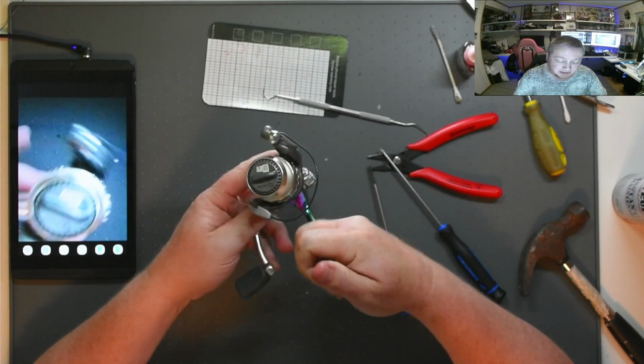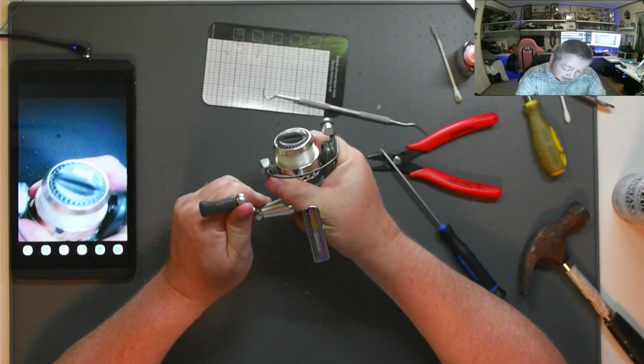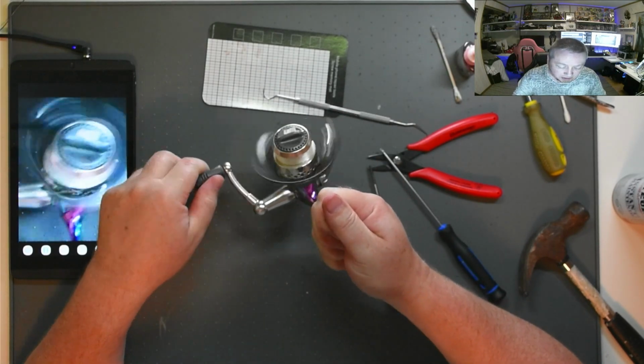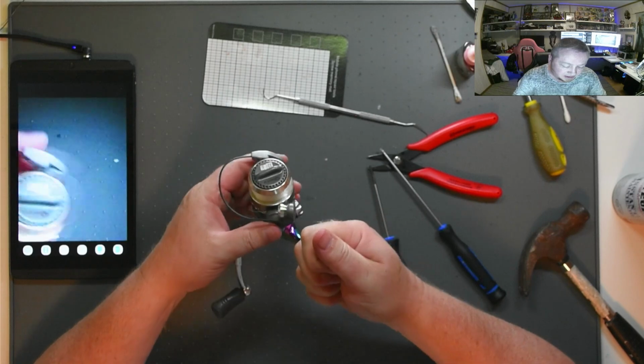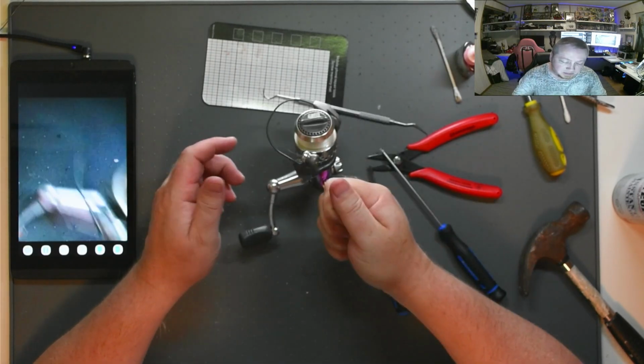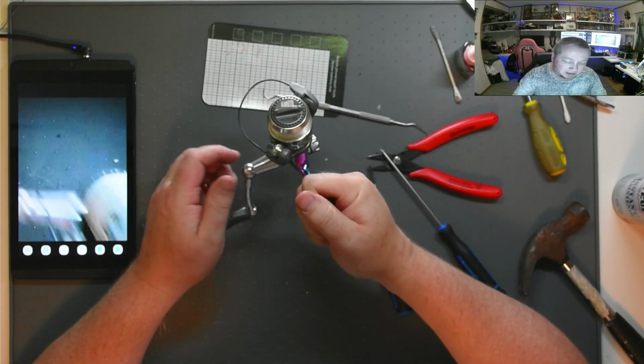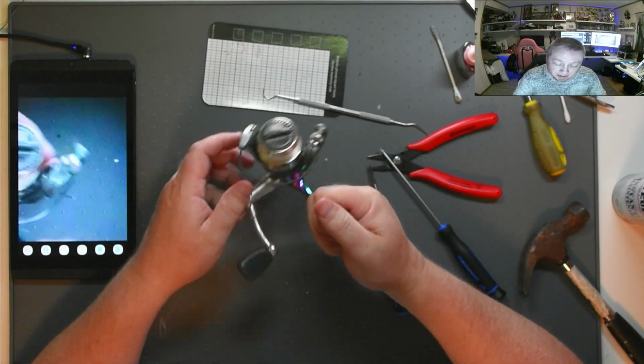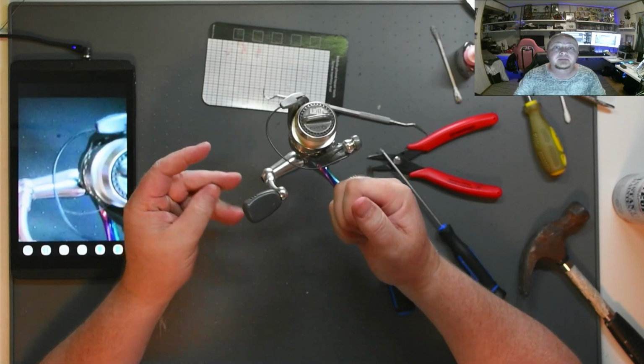We got anti-reverse now, and it unders the handle. That's how strong the anti-reverse is. So you're reeling, and then it'll be snap instantaneous, and you can pull like that and set the hook. I hope this helps somebody.